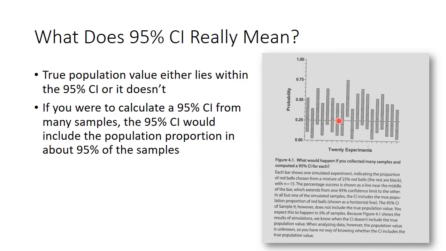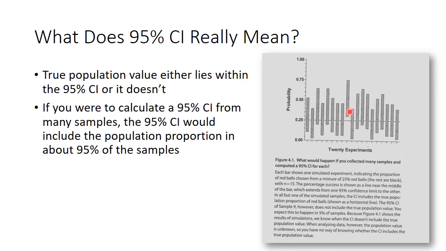So they can say, I am 95% sure that the actual proportion of red balls in this bucket ranges anywhere between, say, 35 to 15%. Okay, that still includes that 25% that was actually there to begin with, right? So that's the actual population average that we already know because we set up this experiment.